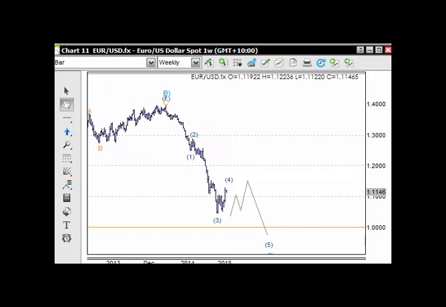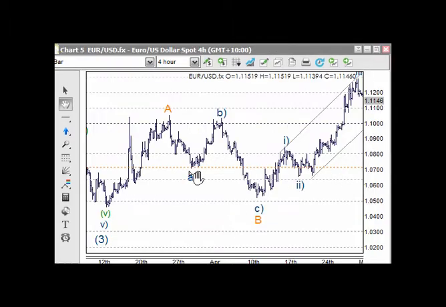So when we look at the euro here, just in the bigger picture, we're looking for wave 4. And wave 4, not that you can see it that clearly, pulls back to the wave 4 of 1 lesser degree, so into the 1.14, 1.15, and that will be the 3rd wave. So we're looking for 1, 2, 3, 4, 5 down here, then the A, the B, and the C wave, pulling back to the 4th wave of 1 lesser degree, or 38.2% roughly. So that's what we're looking at here as the mirror image.